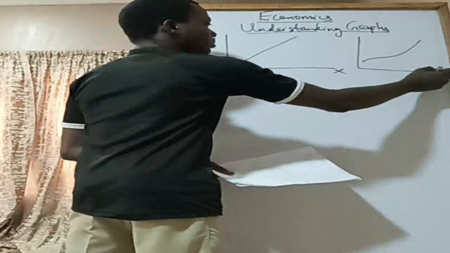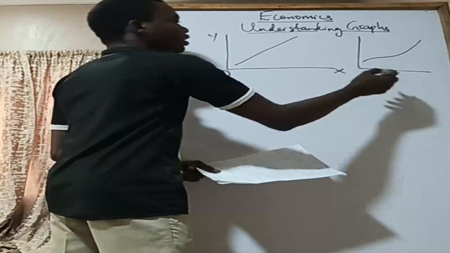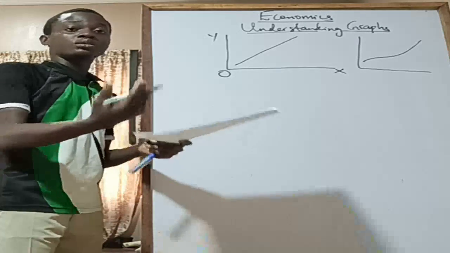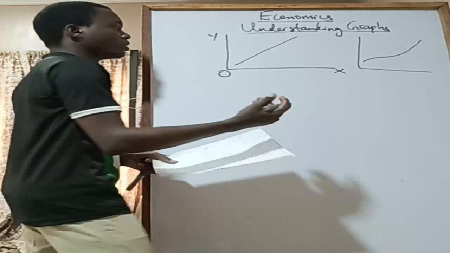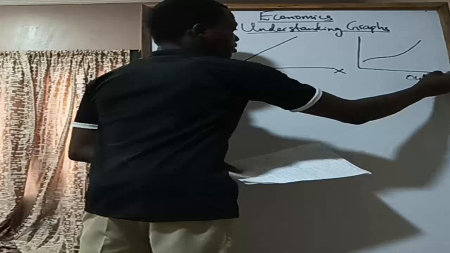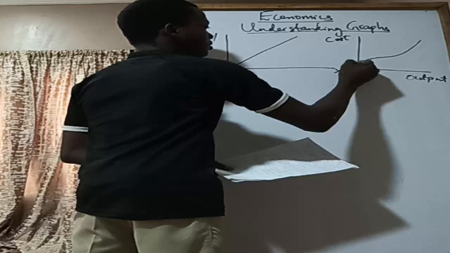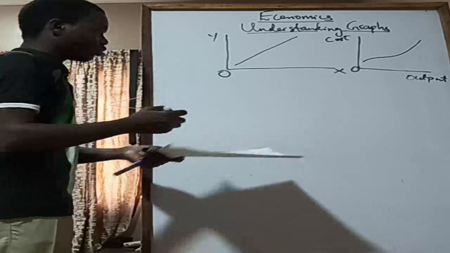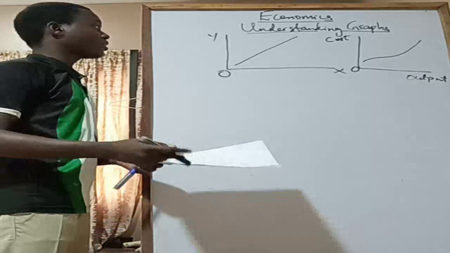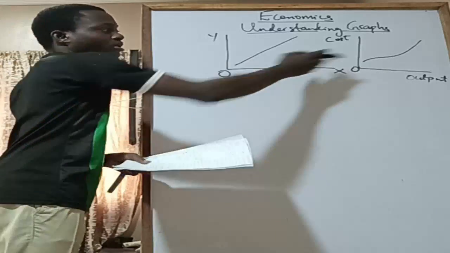So you label this appropriately. If this were a total cost curve, for example, it is a curve showing the cost incurred as production takes place, right? So the production is represented as output or quantity, and then you're going to label this place as cost, then zero. You understand? The first graph I drew does not have a particular title. It's just like that, but it is a straight line. And this is not a straight line.